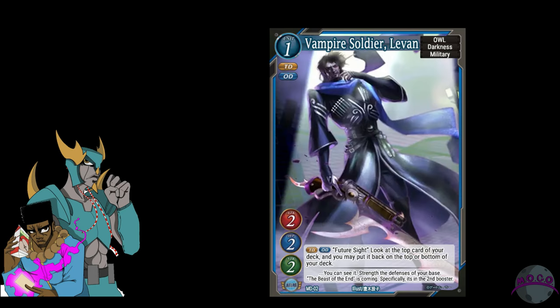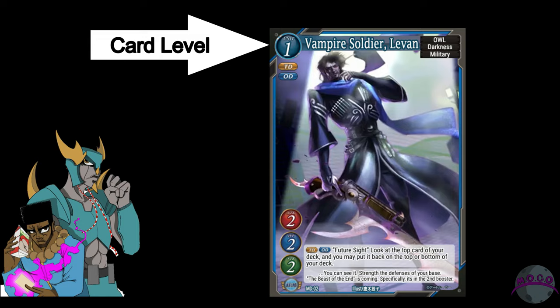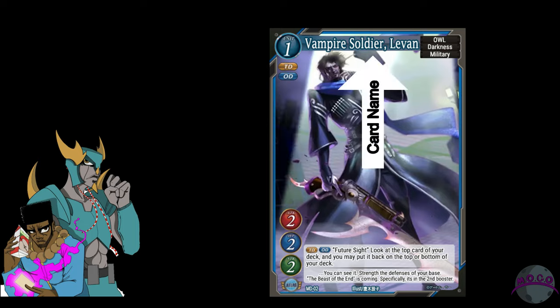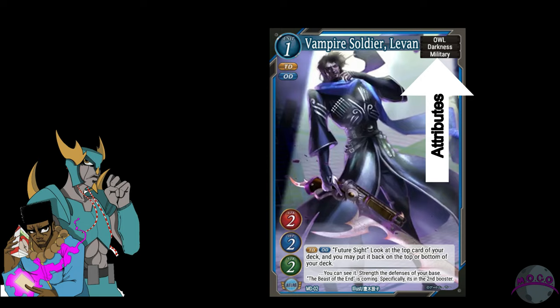There are three types of cards: rulers, units, and events. Let's go over each card type. We will be taking a look at Vampire Soldier Levon for an example. The number in the top left corner of the card is the card's level. Under that, you shall see TD and OD. We will go over that soon. Here is the name of the card, and to the right of that is the attributes.